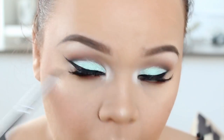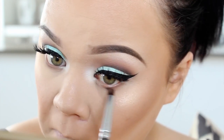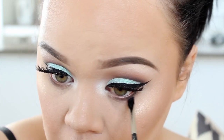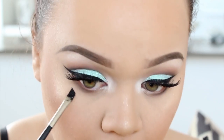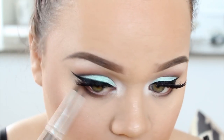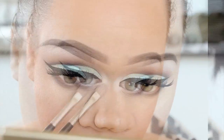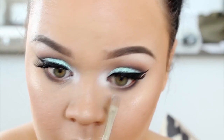To smudge up the lower lash line, I'm using those browns that I used earlier on, the soft brown and the cool tone brown. Afterwards, I'm going to use a smaller brush. This is my angled brush, and I'm going to use a bit of that matte black and apply it very close to the lash line, focusing on the outer third, and then I'm going to blend that out. As always, I always go back in and just clean up everything. I've cleaned up my highlight, and then I've also cleaned up the crease as well.